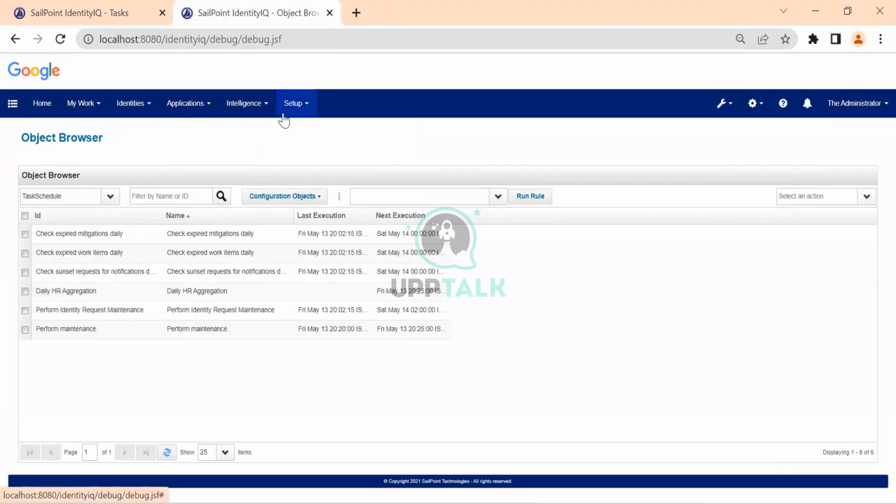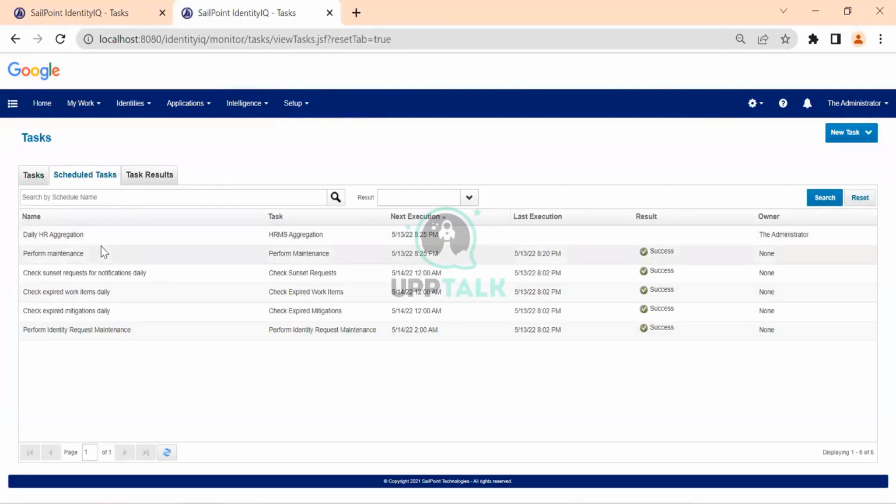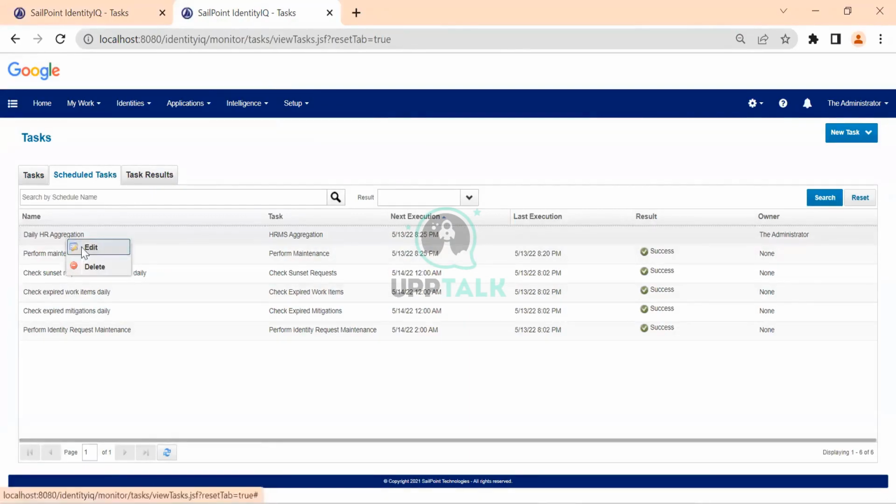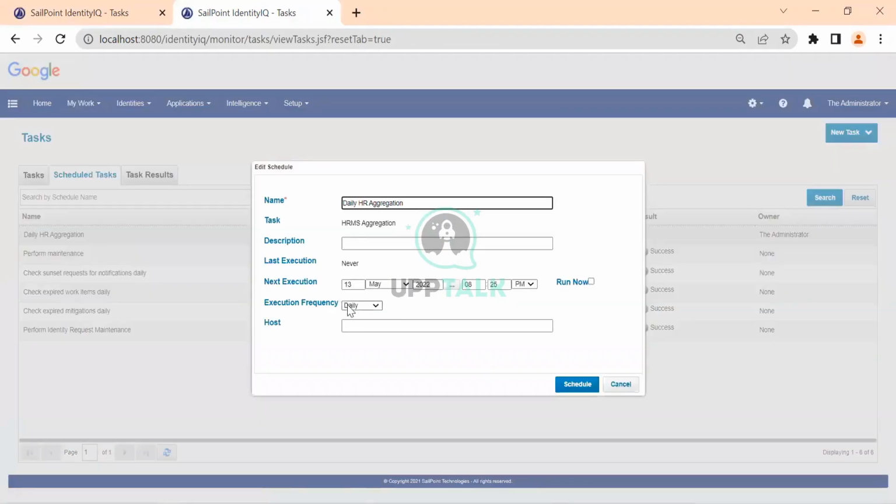You can do that on the front end too. With the front end, is there a limitation? I tell you that there is a limit. This is a task you want to schedule. Let's say edit, I want to change this. See, I cannot say I want to schedule this task every 15 minutes.